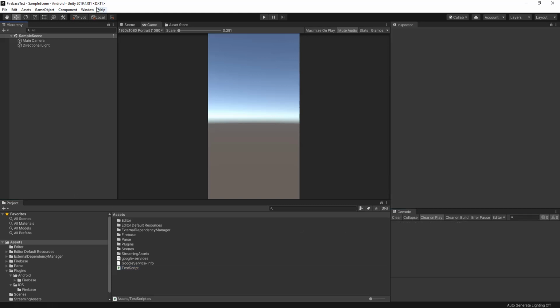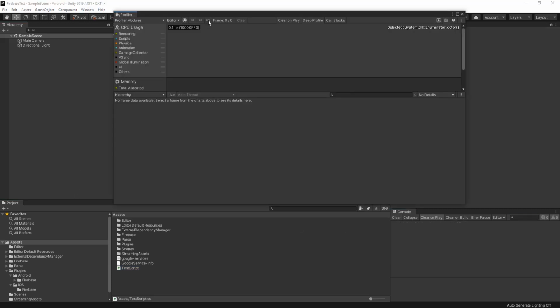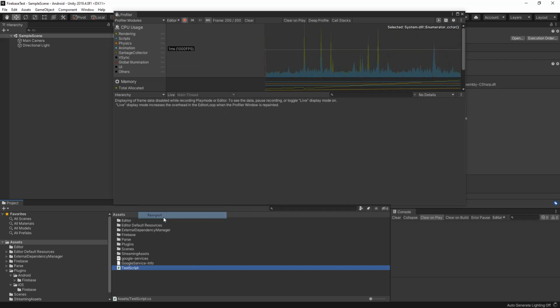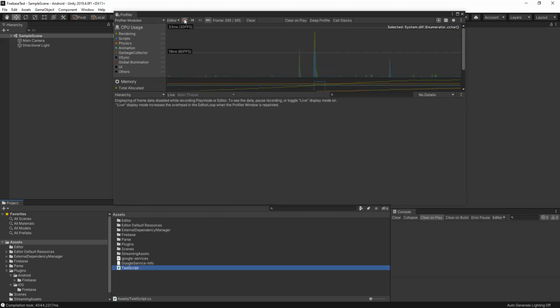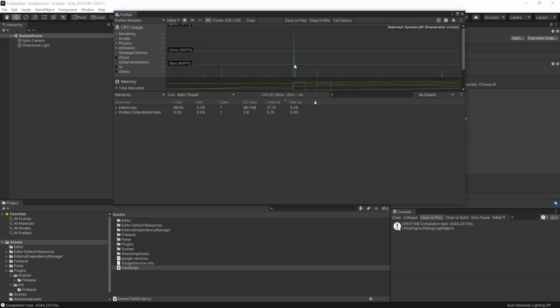So let's look at the profiler again. So we turn on recording, script, turn it off, and yeah, this is the long one, 3.1 seconds.